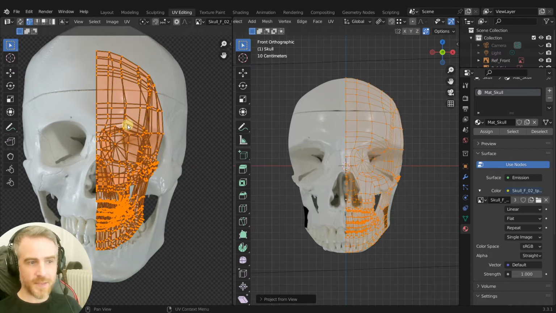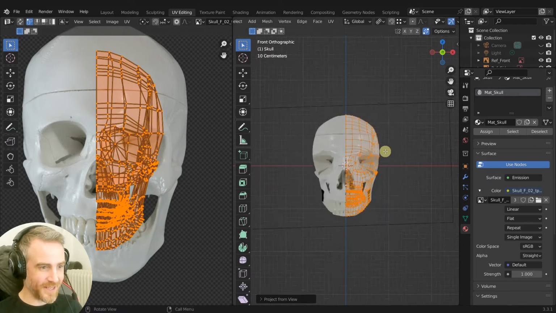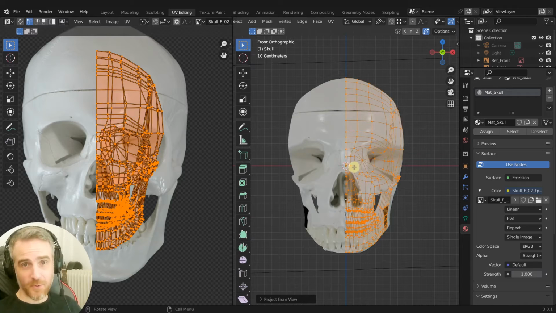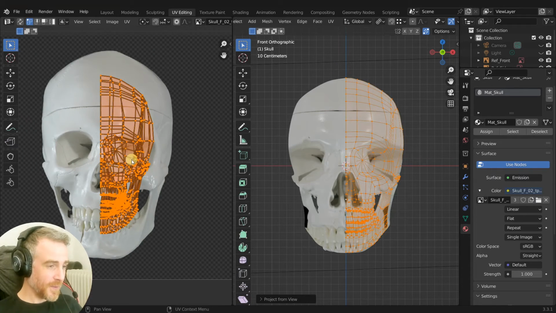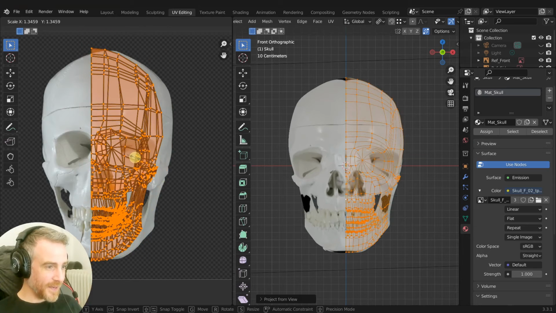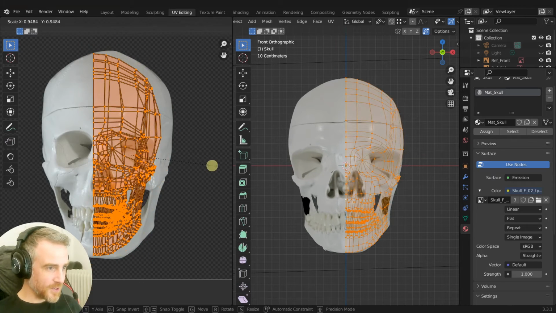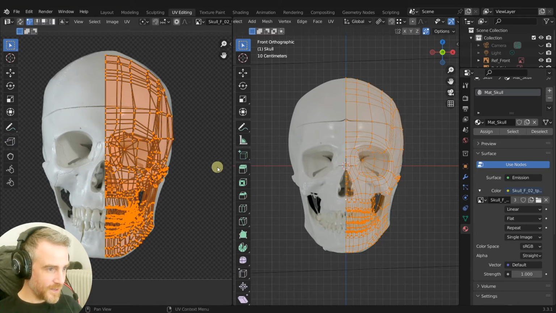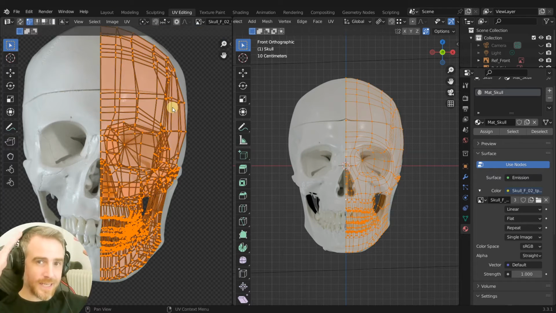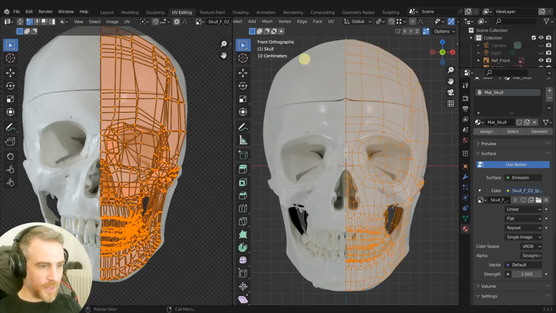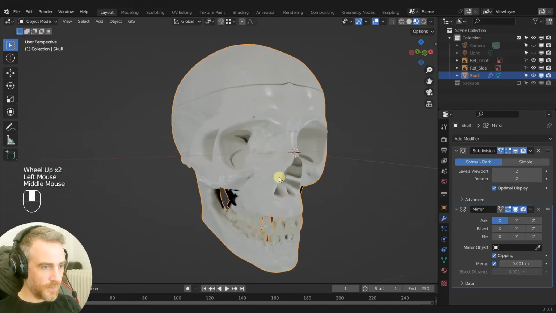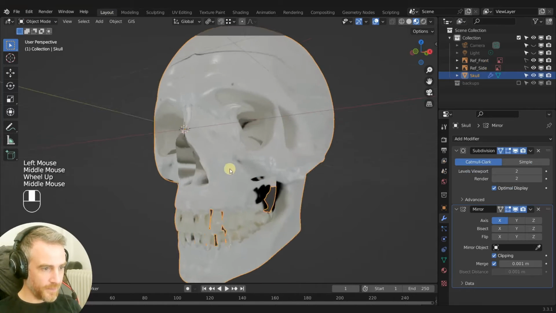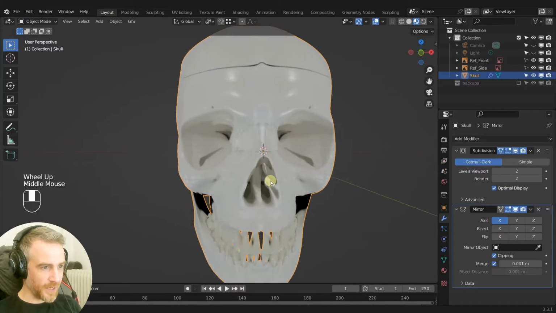Oh, hey, look at that. And this time it worked in front mode. I have no idea. It's Blender. But I'm going to scale this up here just to try to get it as close as I can. Something like that. I'm trying not to get too outside of the bounds. But here, this is actually even looking a little bit better already. So things are starting to line up there.